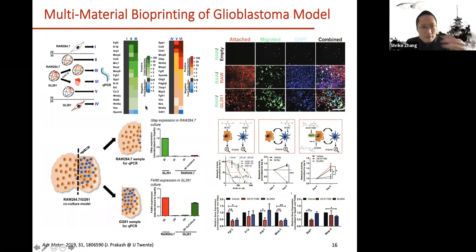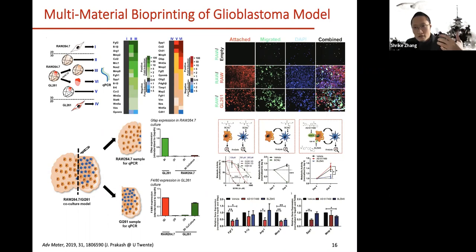Again, don't look at all the details, but the take-home message here is that you can have different configurations of the bioprinted little mini brain and the mini glioblastoma models, and then start to look at all the interactions, including the interaction with drugs, right? So for example, if you incubate these little mini brain tumor models with different drugs, you can look at how the drugs are killing the brain tumor cells in a dose- and time-dependent manner, and you can then register those to the human responses as well at the end, right?